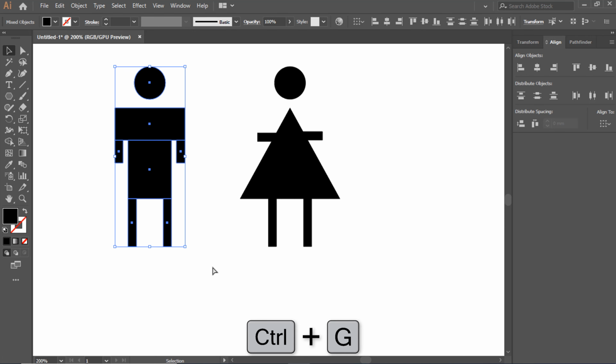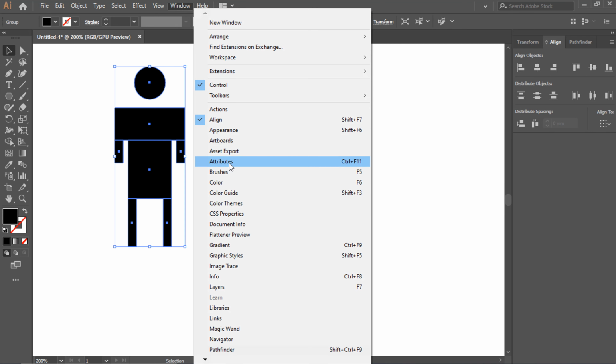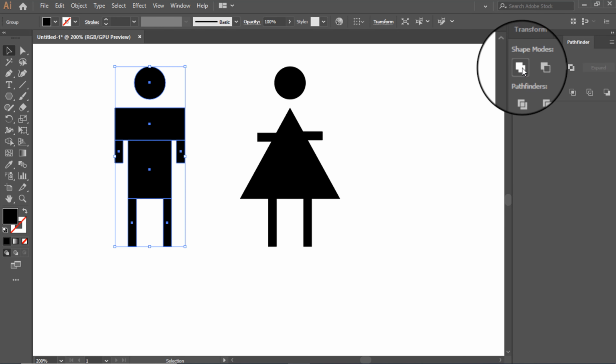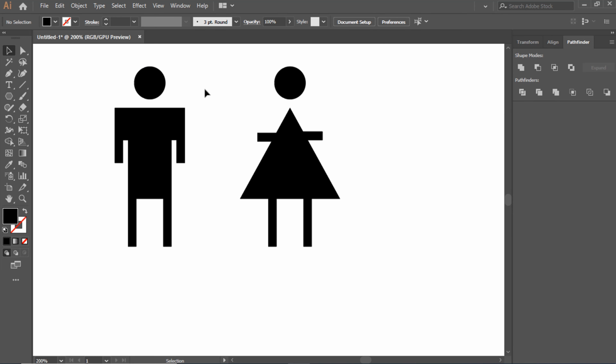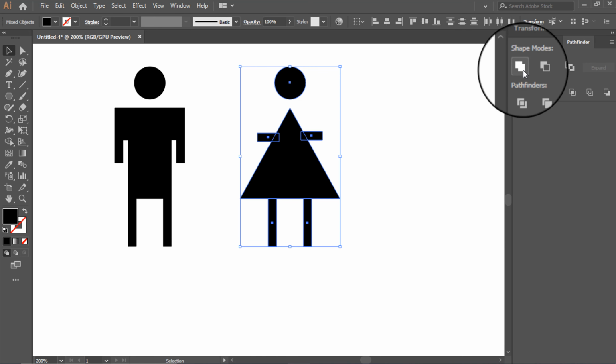Ctrl plus G to make it a group. Window to Pathfinder. Select and make it unite. Ctrl plus G to make it a group. Select and make it unite.